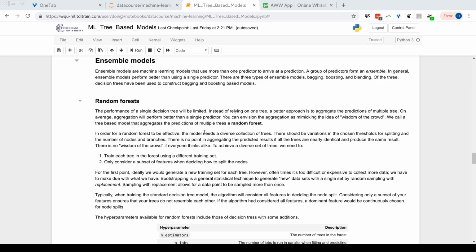At each node, the model is going to consider all the features and all the values for those features to figure out which one's a good threshold to use. What's a good question to use to best split my node? And by best, we discussed what those metrics are. For classification, it was Gini or entropy, and for regression, it was the overall drop in variance.